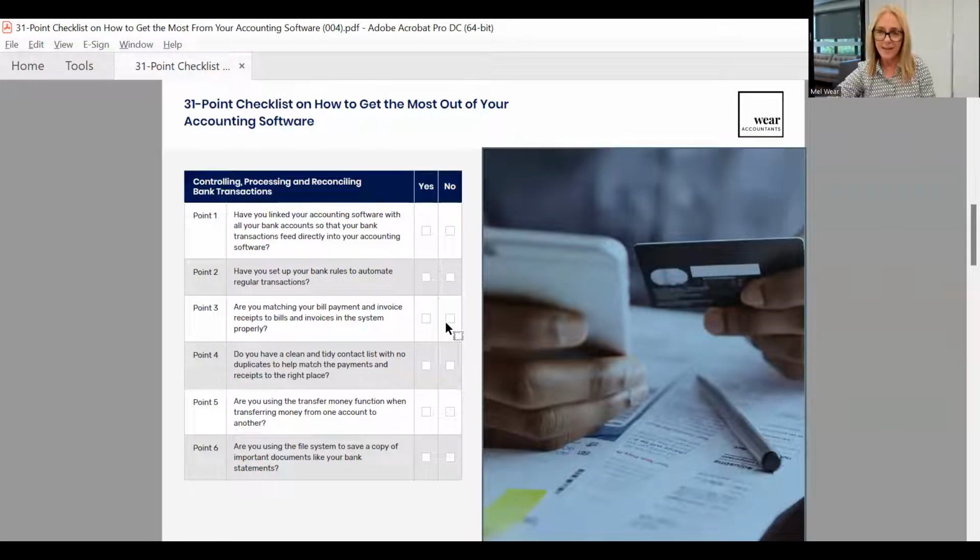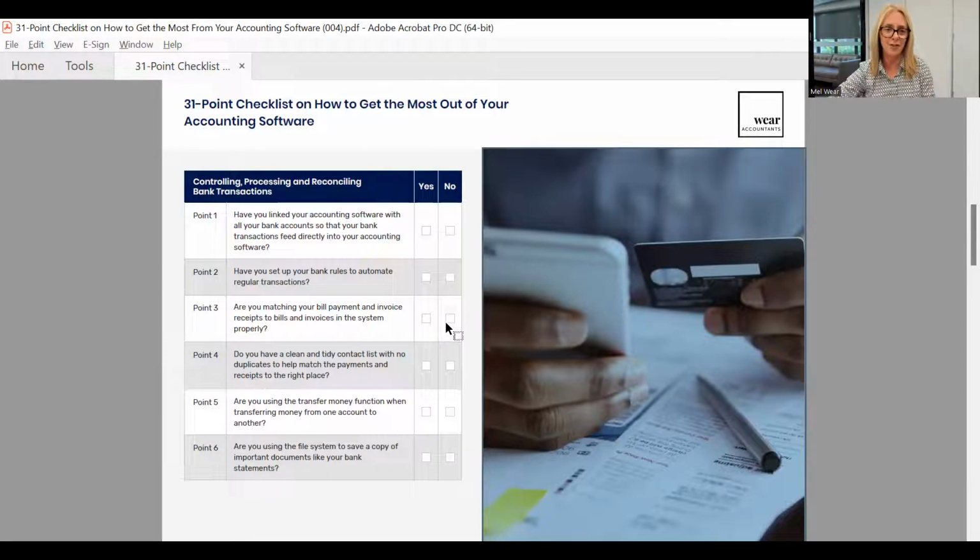Now, the problem with this is that it involves a lot of double handling, and it takes up an incredible amount of time. Now, it's true that people aren't always perfect at keying in numbers. Everyone makes mistakes. But the bank reconciliation is a way to do quality control on your books. This is what you need to do, and when you follow the right workflow, it's going to give you confidence and peace of mind. And it's going to save you loads of time as well.